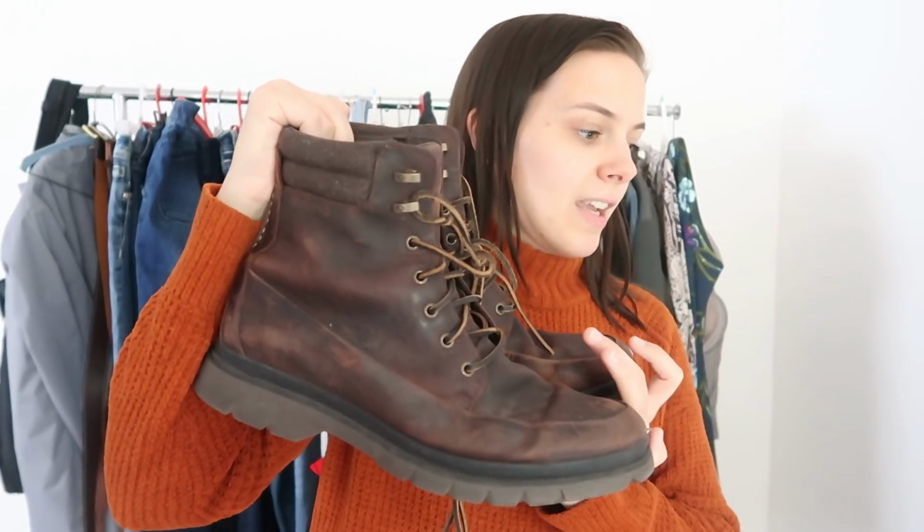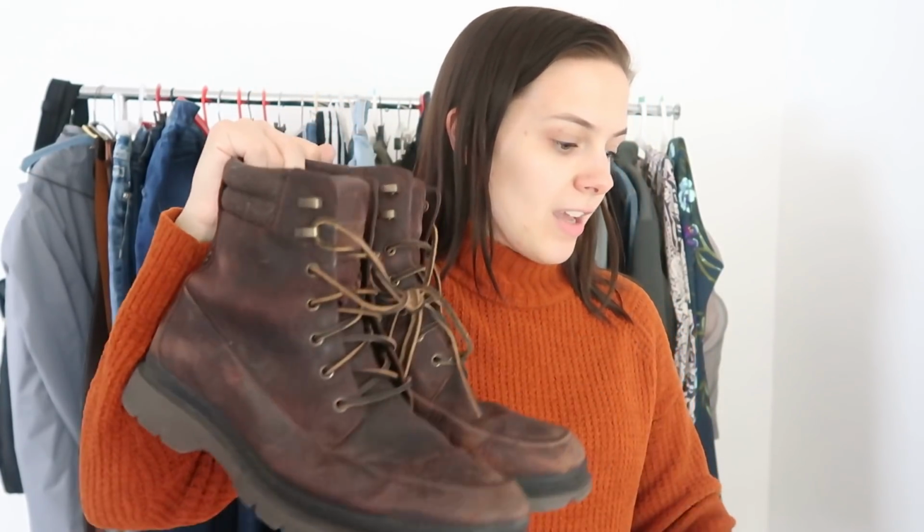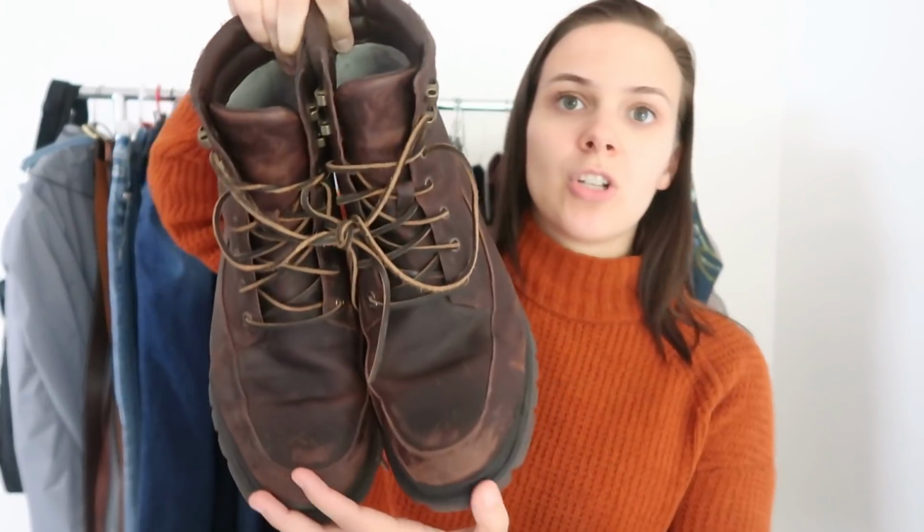But in the listings that they were using to come up with that price, there was actually only one that was the same style, and that one had sold for $110. And I found 4 listings on eBay of this style, and they had sold for $130, $120, and $57. The $130 and $120 were brand new with free shipping, and the $57 was pre-owned. So I do think I can get more than the $26 that Poshmark's tool said.